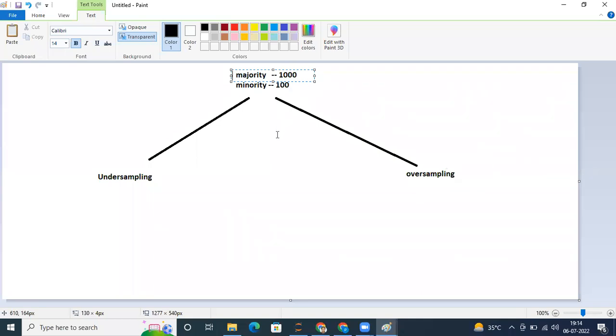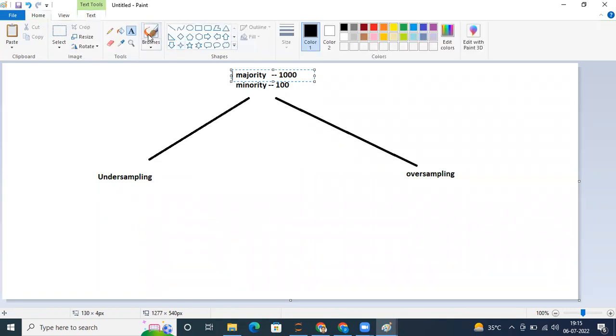Getting the point, everyone? But it is a very bad technique, right? You're losing important data points.